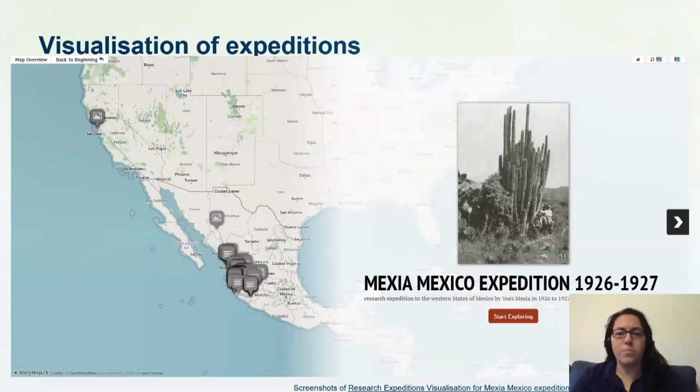This map of an expedition by botanist Inés Mejía is the result of an automatic query that searches every day for Wikidata items for research expeditions and checks if an itinerary and specimens are available in GBIF. If such information exists, a map is created with each point of the itinerary and the specimen.